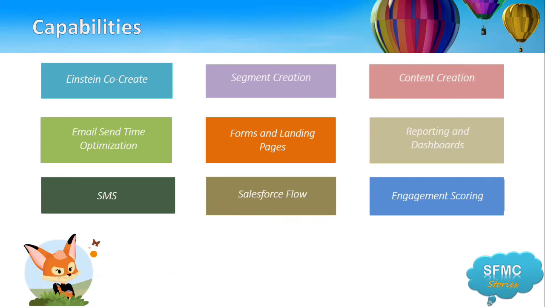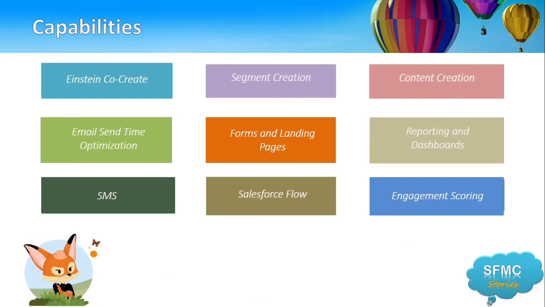Then we have segment creation. This uses generative AI to create segments, making it easier than ever to reach target customers. Just describe the segment you want in a generative AI prompt, and Einstein does the rest. Then we have content creation, which also leverages generative AI to draft an email copy, subject line copy, and pre-header copy. Then we have something known as Einstein Send Time Optimization, which will leverage machine learning to predict optimal send times, boosting your open rate and increasing engagement by determining the best time to send a message.